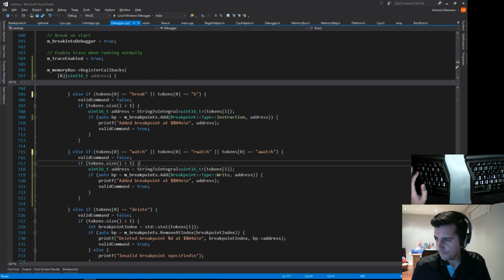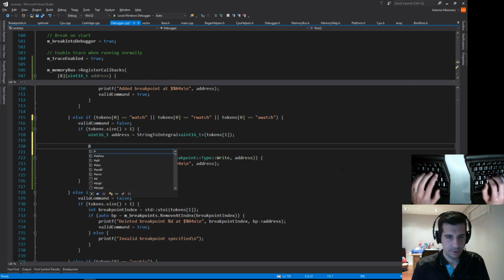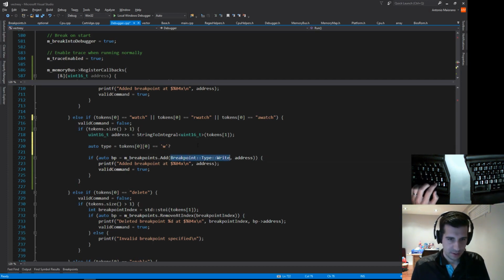And then I'll just do a cute little looking at the first character to know which type we want. If tokens of 0 is equal to W, then we want this guy.